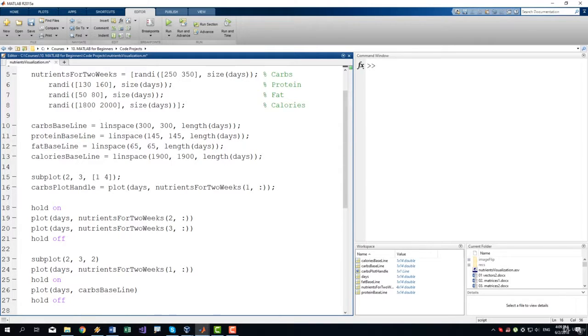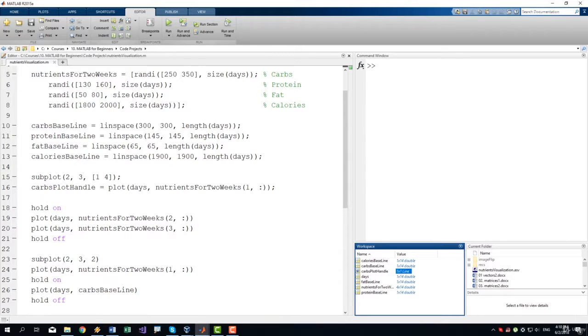Now, a handle can be assigned either to the plot itself, the line, as we just did, or the subplot. And each of them controls different properties. As you can see here, I showed you earlier that this handle that we created with our plot is of type line. When we use the handle of the plot function, that handle is responsible only for the line that is created by that plot function, only for its specific line. So it's called a line handle.